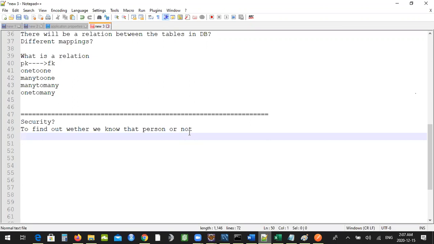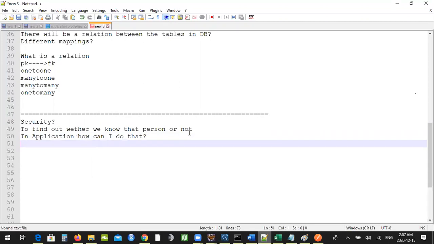How are we going to provide security to an application? If it is a physical place, I can do that by appointing a security guard. Now in an application, how can I do that? There are multiple technologies available, right?